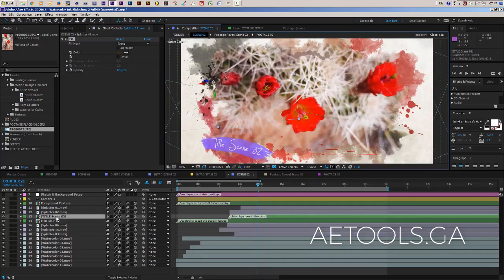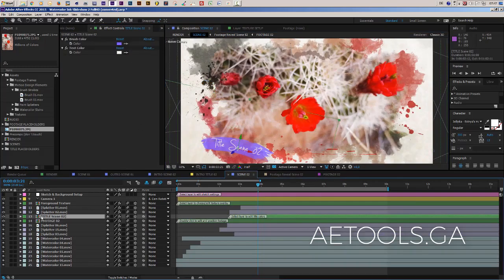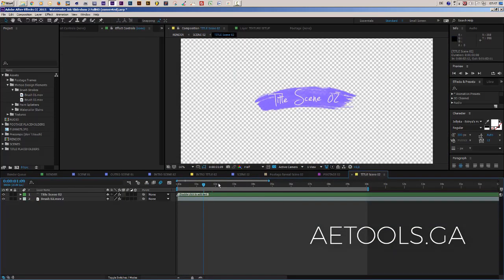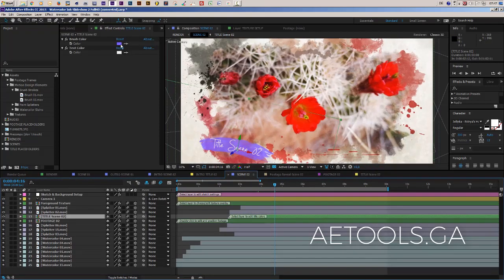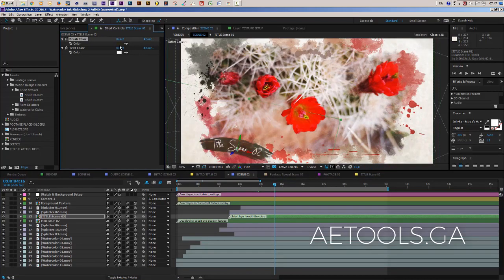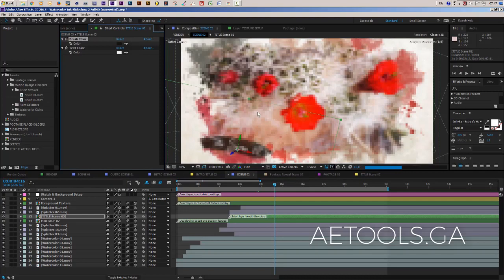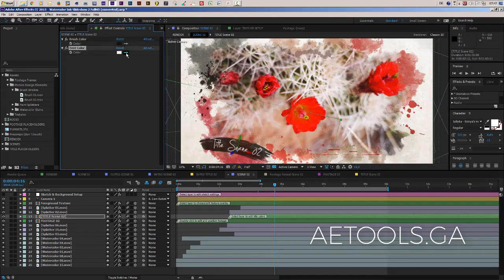And last but not least, we can of course edit our title colors. If you want to edit the title, of course double click in the composition and start changing or adding your text. Let's go back to the scene and let's make this dark, because I think that creates a nice contrast, maybe even darker, like so. And if you like, you could now change the text color to this very bright yellow, maybe to repeat this color here.